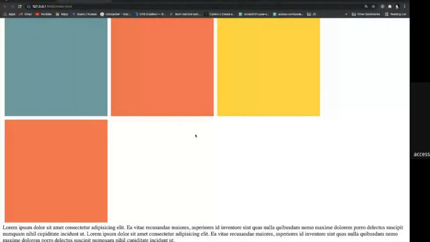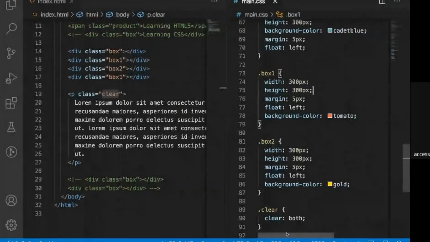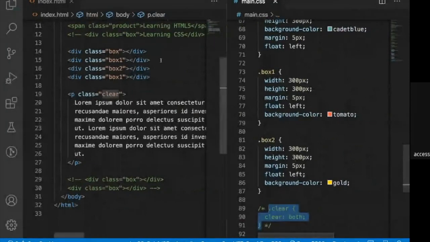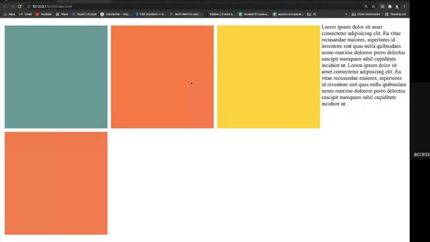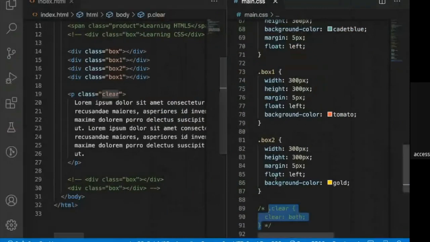Here's also a new property, which we use very rarely. What the float will do is, assume that if I clear this one, these boxes are floating, so the content will float around these boxes only, as these are floating boxes. So I wanted to make this one start work properly as before, so at that time we need to clear.